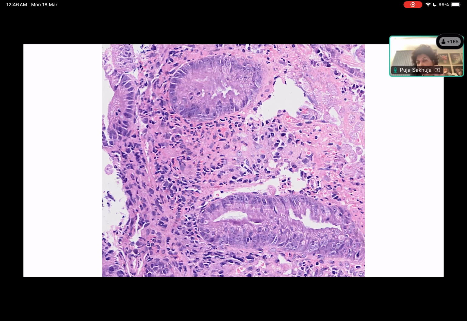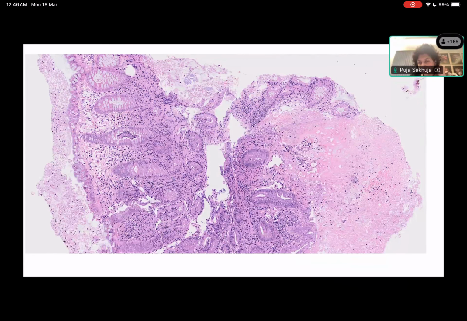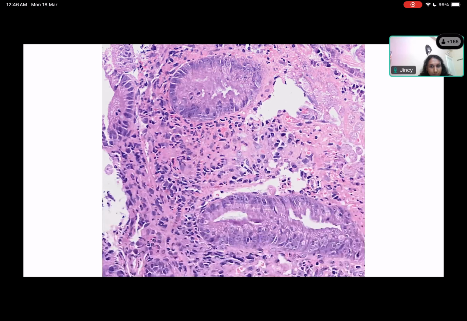That is often associated with shortening of the crypts. The crypts are supposed to reach right up to the muscularis mucosa, but if the crypt stops short of that, it is called shortening of the crypts, which is common in chronic colitis, especially IBD. So basal lymphoplasmacytosis, basal lymphoid aggregates, and Paneth cell metaplasia in the colon are features of chronicity, correct?